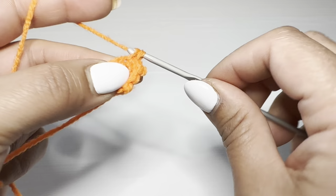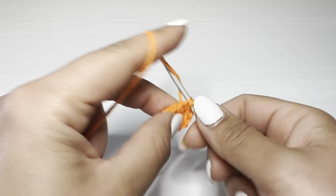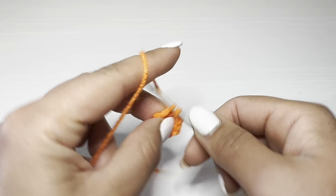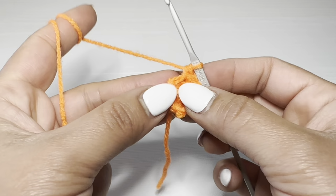Here's my third increase. Fourth increase. Fifth and my final one. Increase number 6. And there we go. Now, after this round, you should have a total of 12 single crochets here.